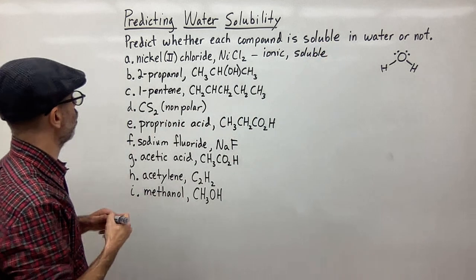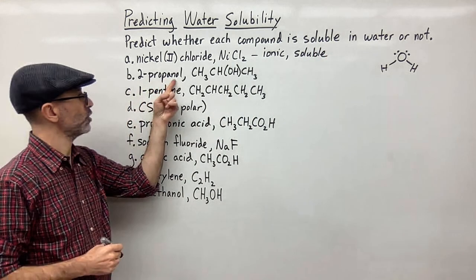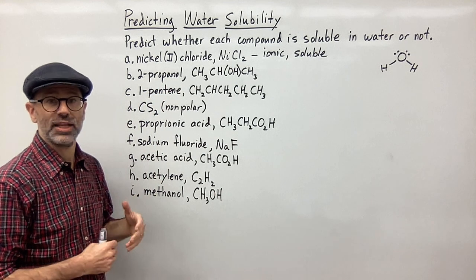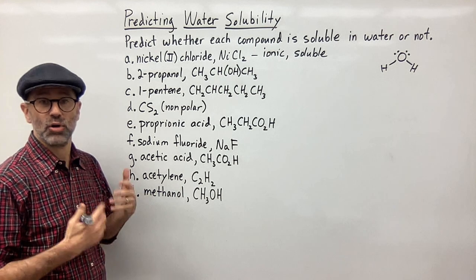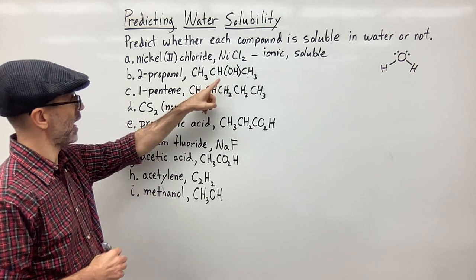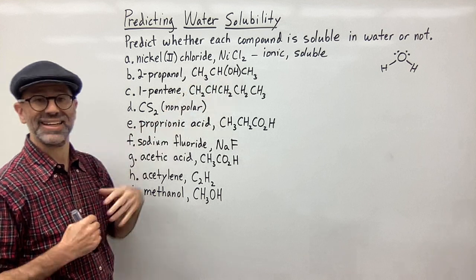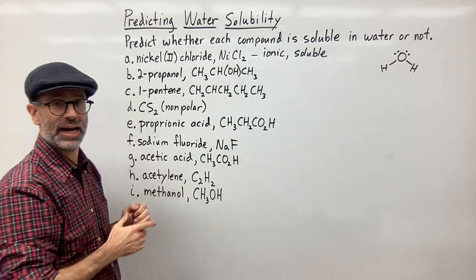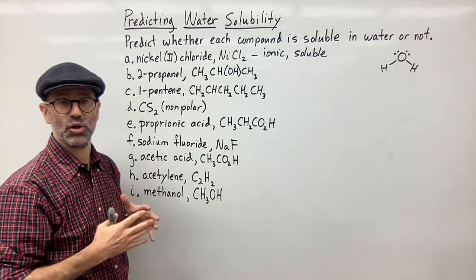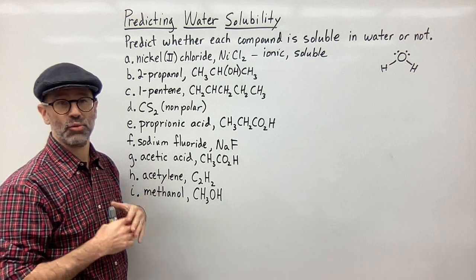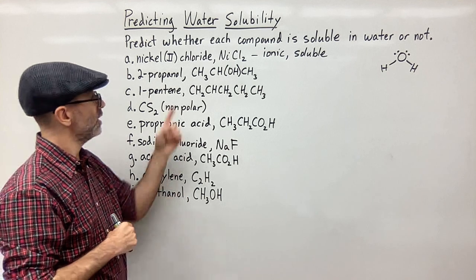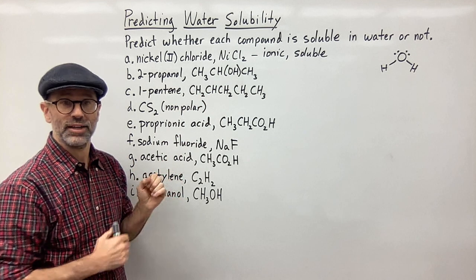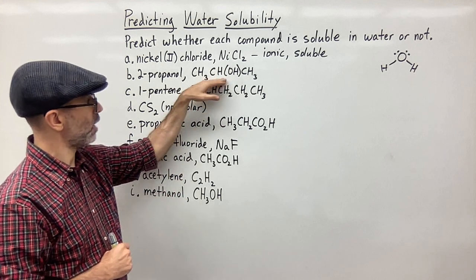Okay. B, we have 2-propanol. Remember, the OL ending indicates it's an alcohol, which means that it has an OH group, and the OH group is called a hydroxyl group. Here we have it in the formula. That lends polarity to the molecule. Without the OH group, we would just have carbon and hydrogen bonded together. Those are nonpolar bonds, so it would be a nonpolar molecule. But now that we have the OH group in here, that adds polarity to the molecule, and therefore this would be a polar molecule.